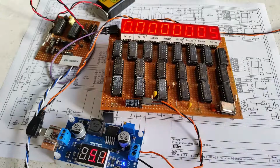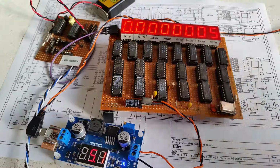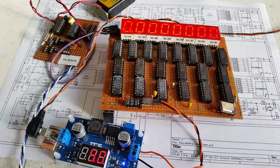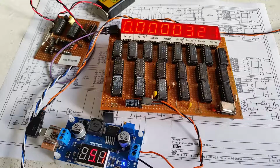So this is the real test. It will show if it's actually accurately counting a higher sum rather than just going for these really small figures. So I'll hit reset and 3, 2, 1. So that's 100 nanoseconds out. I'll try again. Yeah, it's 100 nanoseconds out, but it's showing it's actually counting extremely precisely, and that's exactly what I want for doing some more experiments.